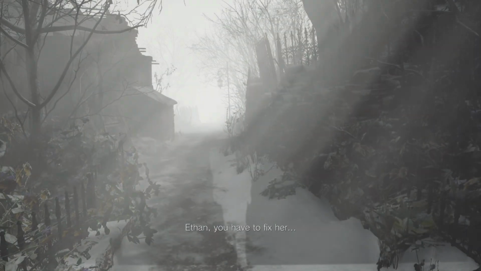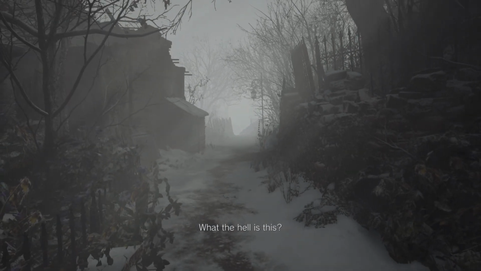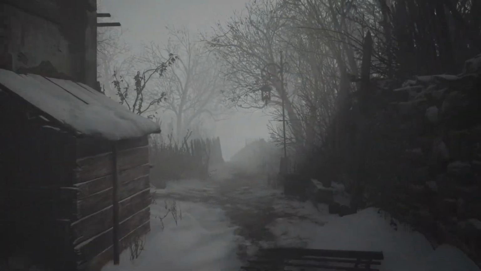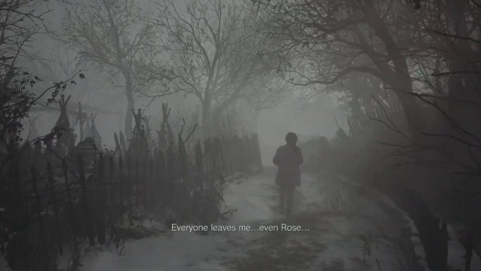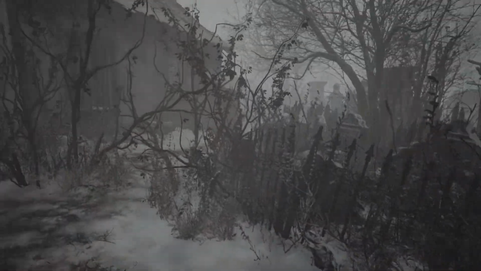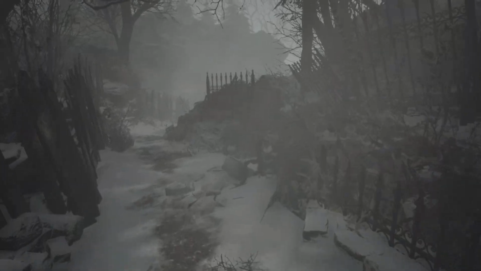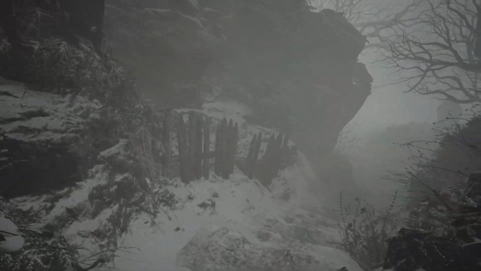Rose feels different. Ethan, you have to fix her. Yeah, Rosie's dead now, I think. Everyone leaves me. Even Rose. Where's Mia? Come back, Mia.